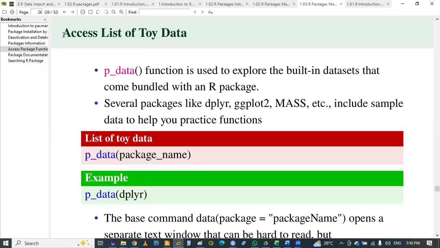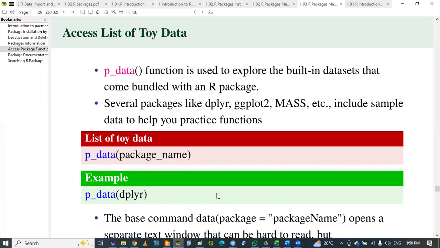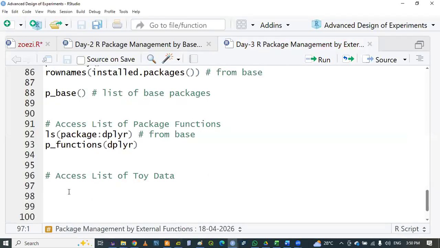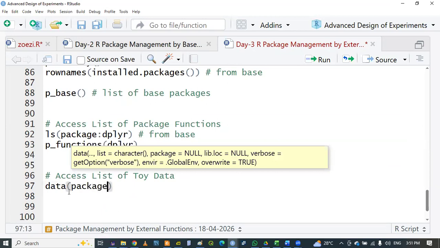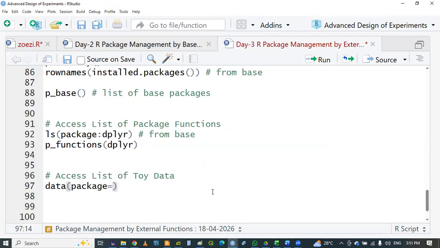Another thing is access to the list of toy data. How do we access the list of toy data? As usual, also put a base function. The base function is called data, and then package equals dplyr, like this.